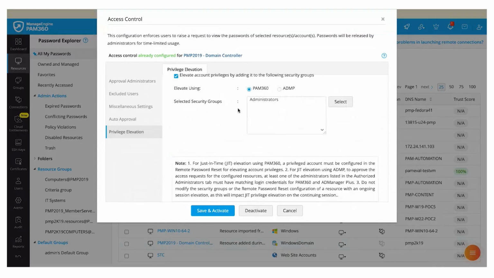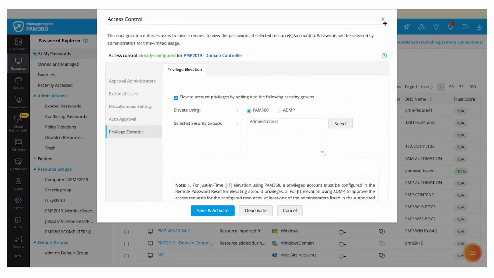You can do that natively through PAM 360, or if you are a user of Active Directory Manager Plus, which is ManageEngine's Active Directory IGA tool, you can do that using the ADMP integration as well. Now I'm trying to do this natively, and let me show you how that works.